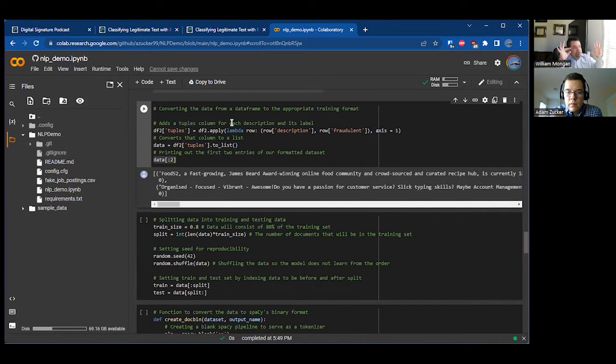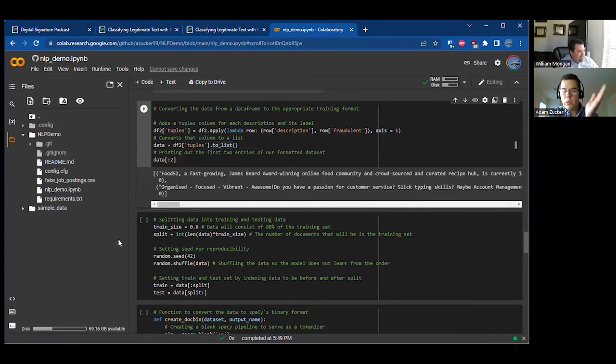So you're taking those two columns and grouping them together. You're saying, let's put them into one column where I've got whether or not it's fraudulent and the description right next to each other so that we can access them later. So exactly. That's what these parentheses are doing, grouping them together. And yeah, that's called a tuple. That I like. Okay.